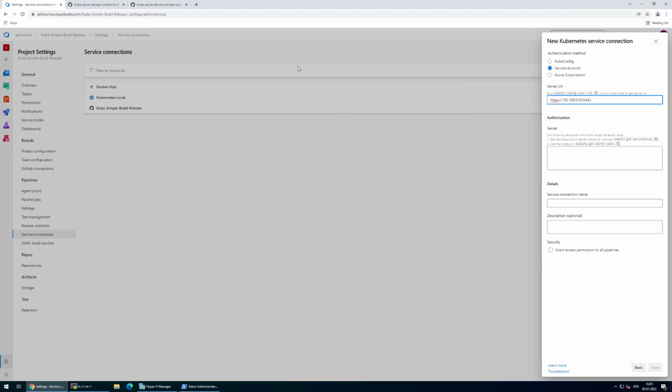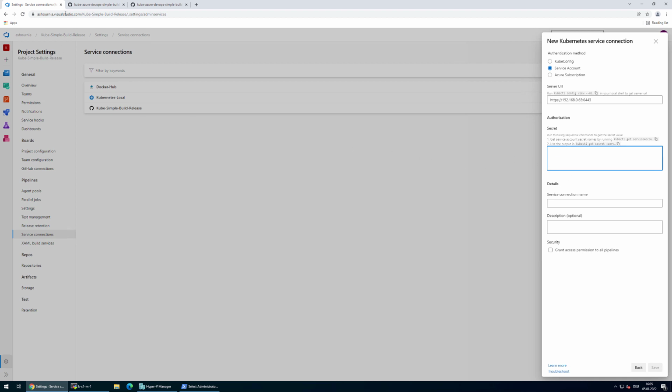As I mentioned, my agent is running on the same network as my Kubernetes cluster. So the agent will have access to this local IP. Afterwards, we need some service account, and we need a secret from this service account for this configuration in here.